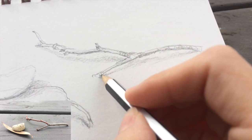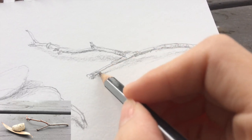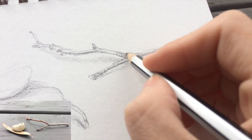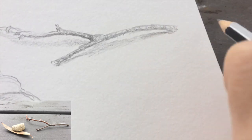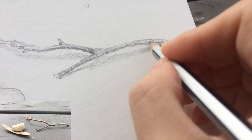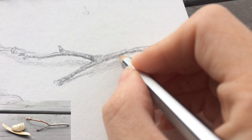A scribble gesture, but keeps my hand moving, it keeps my eyes moving. You know, I'm not trying to make a single detail perfect. We have the shadow being cast from up above down to the surface below, and the form shadow, we have a shadow under the stick due to the light source.